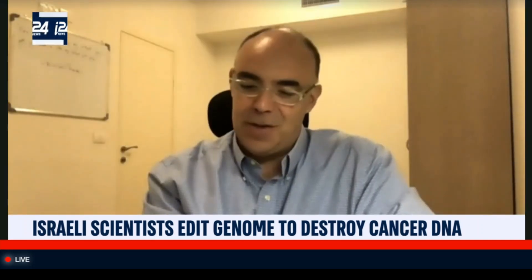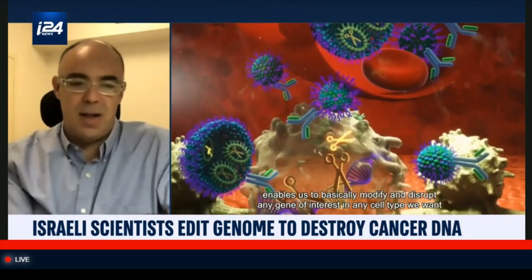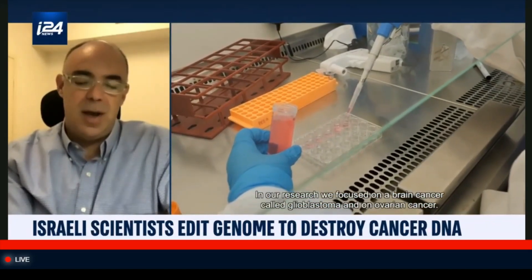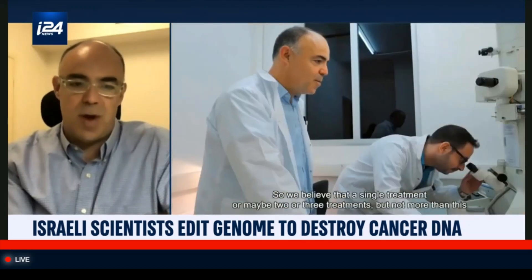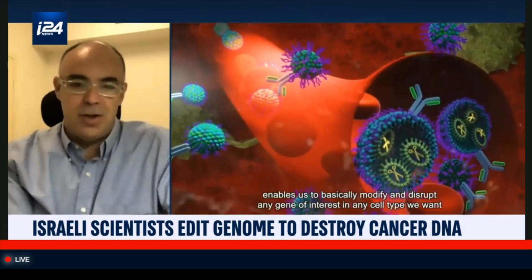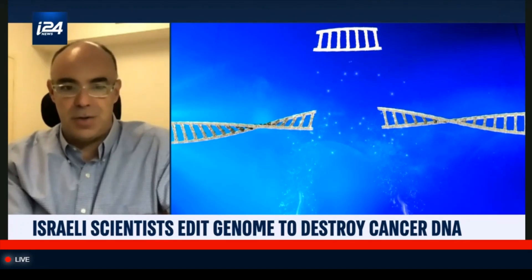As you know, cancer is a devastating disease — cells are proliferating without any control. So we decided to try and deliver basically these molecular scissors that can cut the DNA in a very efficient manner. Until now, this technology was used in clinical trials by taking cells out of patients and using some viruses to cut the DNA, then bringing the cells back into the patient. This has been done in a few clinical trials very recently, only in rare genetic diseases. Now we thought maybe we should use this system — almost a visionary system — to cut important genes that are responsible for the proliferation of cancer.